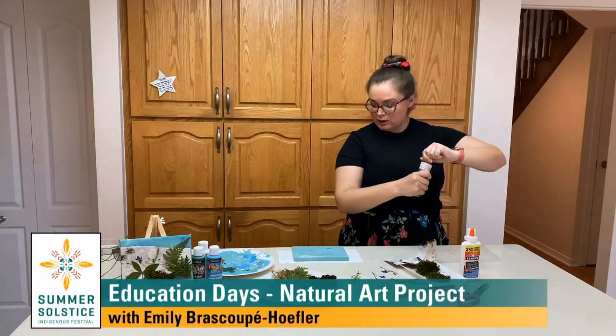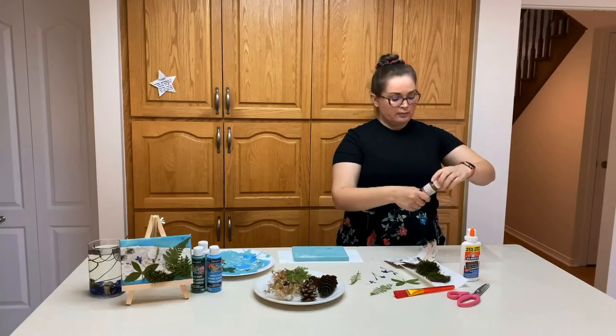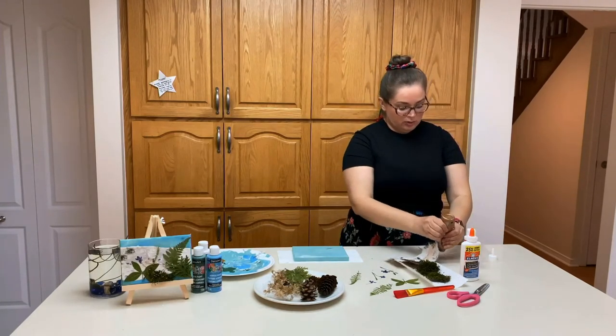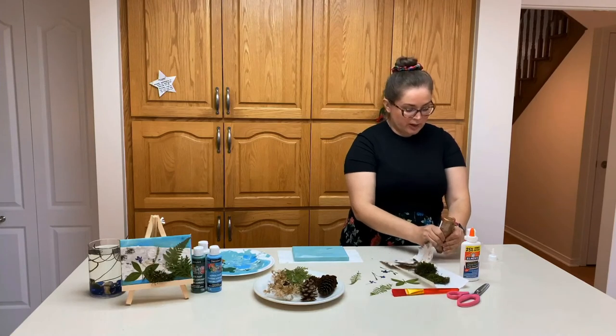Now, I'm going to use some of the tacky glue. You can squeeze it out onto either a plate, or I'm using wax paper.